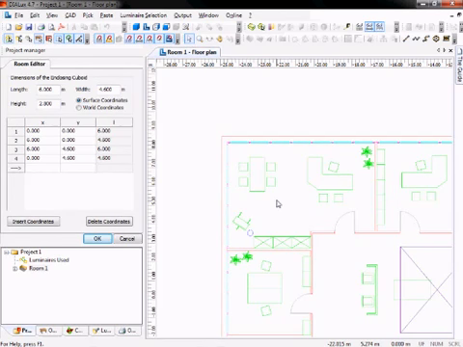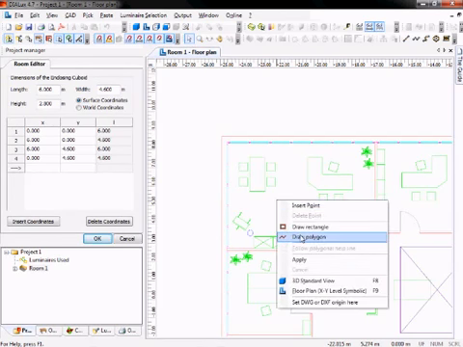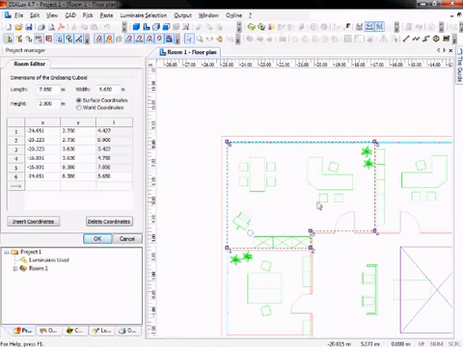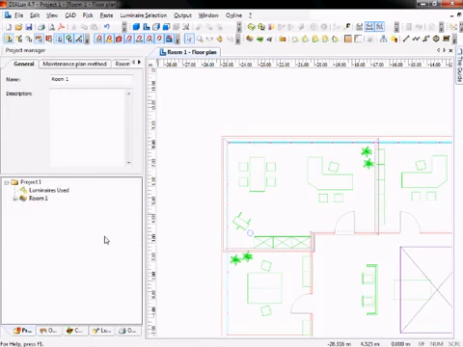Now you can do another right click and select Draw Polygon. Now you select a corner of your room. Now you see a red line follows your mouse. So you select the next corner, do a left click, another left click, and so you follow all the outlines of your room. For the last edge, you can do another right click and click on Close. Now you see your room is being drawn in the position of your CAD drawing. So you click on OK.